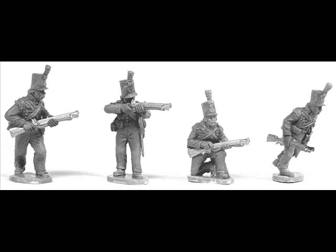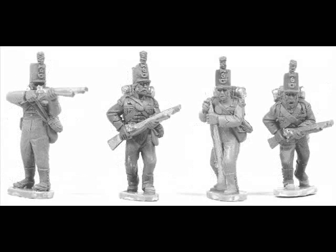It's really interesting to see these in comparison with the plastics. The plastics are great. You can see these are just that little bit better. Maybe just that little bit more character to them. That little bit better quality. Which is great, especially for a unit such as Cacadores, where you don't have very many of them. So you've got the possibility to spend a little bit more time painting them maybe. It's nice to have a set of high quality figures that can reflect that. Simply a very, very good set of models from Victrix.